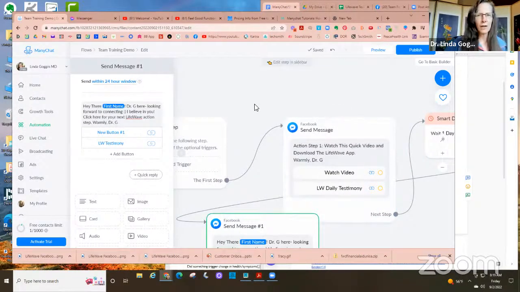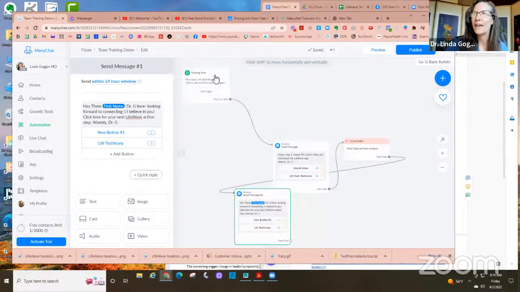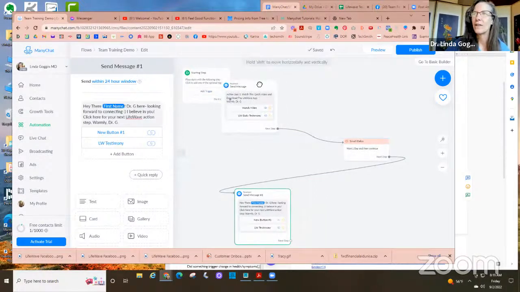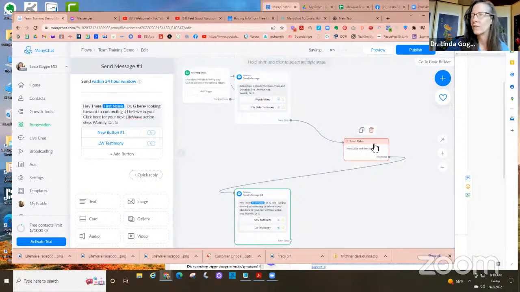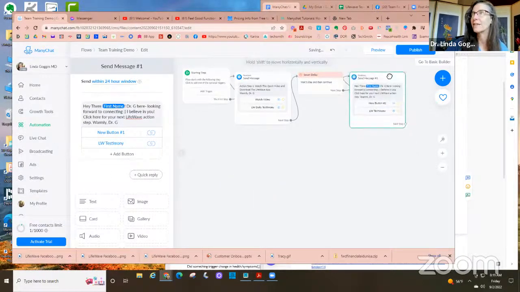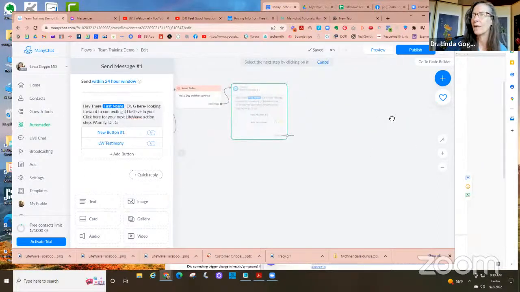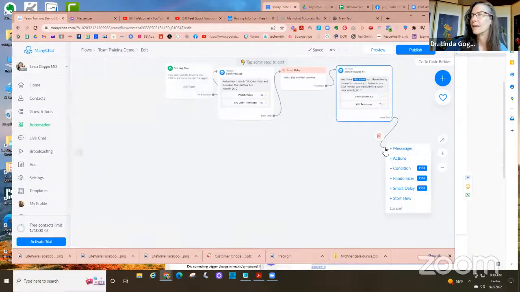You're like, this is so crowded, I can't see. This button here lets you make it smaller. Okay. And now you can move stuff around so that it is easy to see the flow that you're creating.